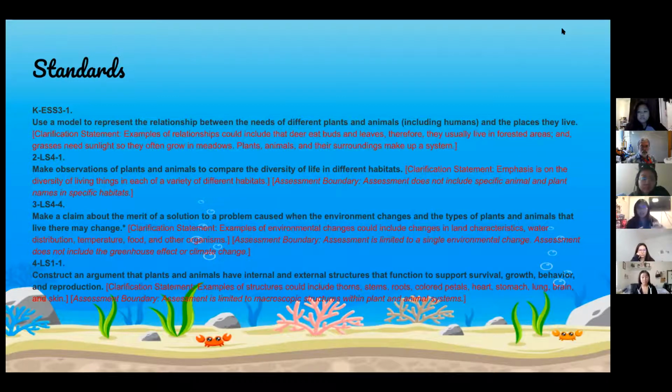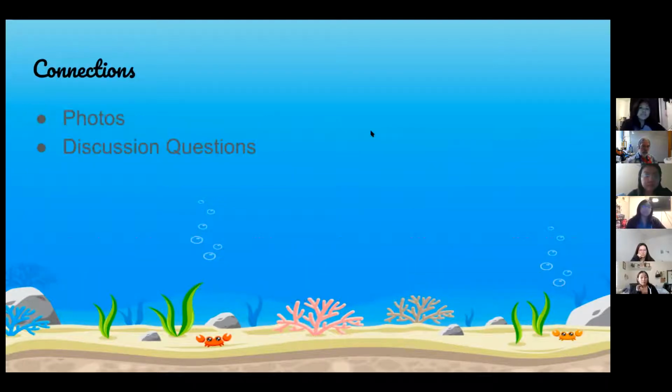Plus on top of that, the people at the aquarium are another resource besides myself in teaching them all this new information. So it's a more fun activity to go outside of the classroom. And so the connection, again, is that this book is full of real life photos of animals that live in the ocean, if you can see it, hopefully it's picking up very well.